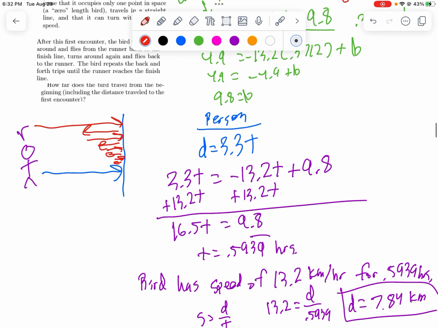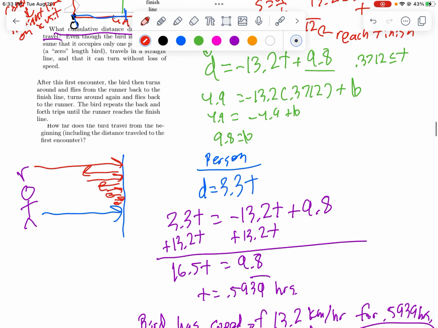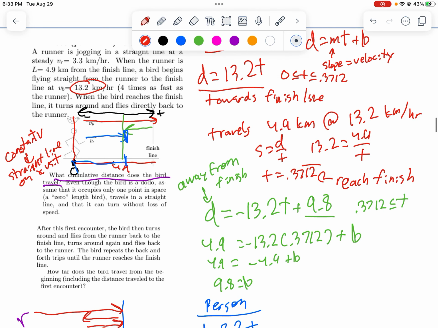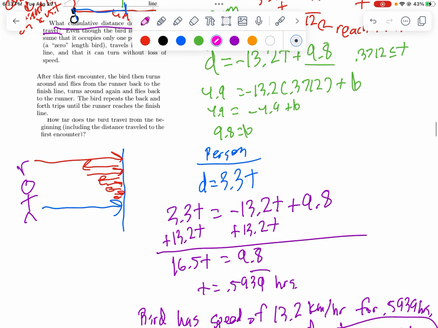So what we want for number 6 is the total distance that the bird travels until the runner reaches the finish line. So you can't do what we just did again. That's totally fine, but you'll find out it takes forever. And I know, because that's what I tried to do. I just graphed in Desmos and did it a bunch of times, and that took way too long. So the way I'm going to show y'all is a lot simpler. If we read the problem again, it tells us that the bird travels 4 times as fast as the runner. So if you travel 4 times faster, you're going to travel 4 times more distance.